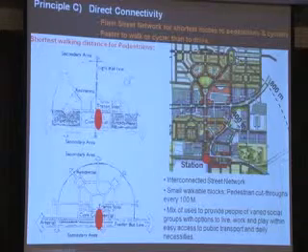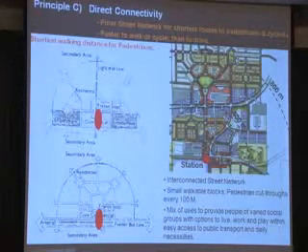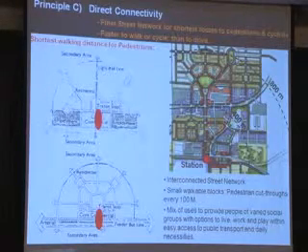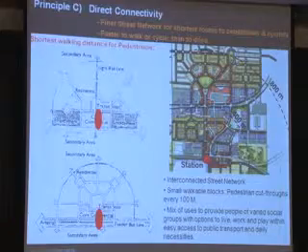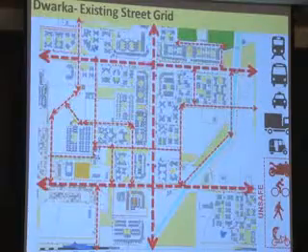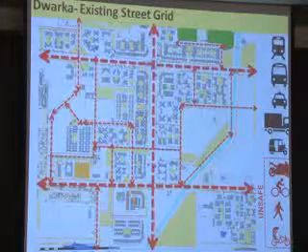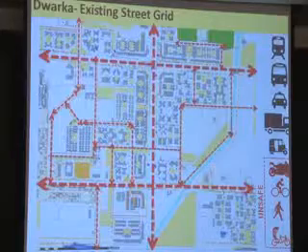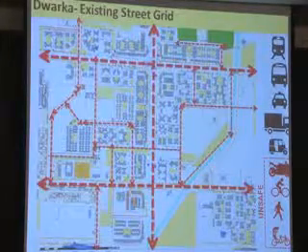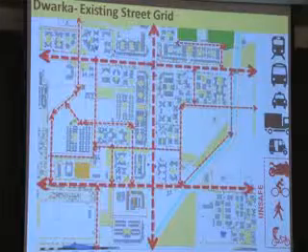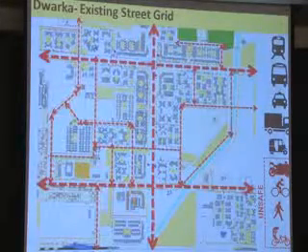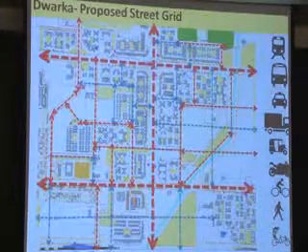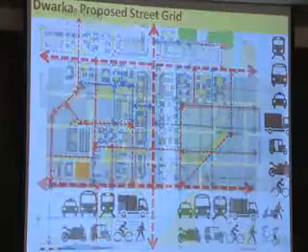The second one, very important, is connectivity. What we talked about is reaching the station directly, reaching from one neighborhood to the other, being able to go and pick up my child from the school. So we have to have a road network which leads you to these places. So we've taken one plan here, which is one of our plans only. It's an older plan of Dwarka. We can see this is the road network, but some of the roads are closed. So if I'm walking here and my shop is here, I actually can't walk from this house to here. I pretty much have to go around the block. So we can look at how some retrofitting can be done in these existing large block neighborhoods.